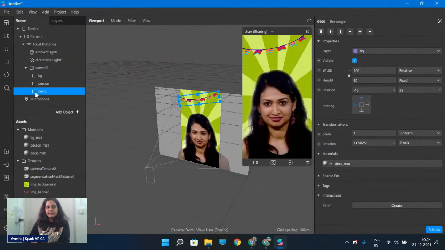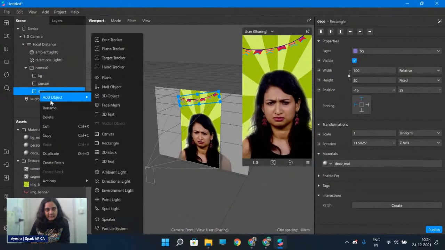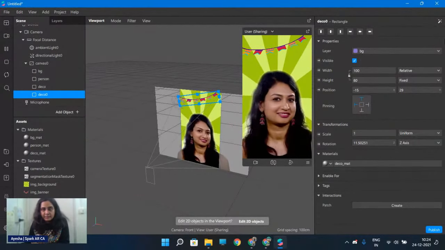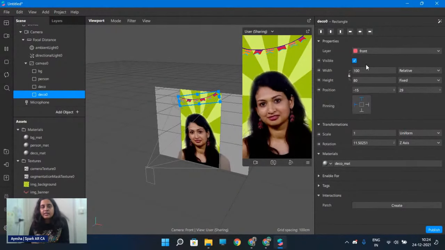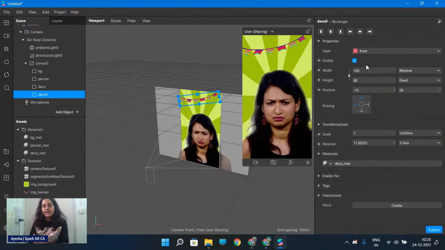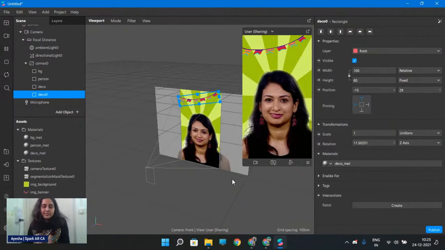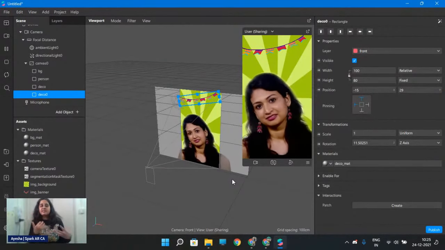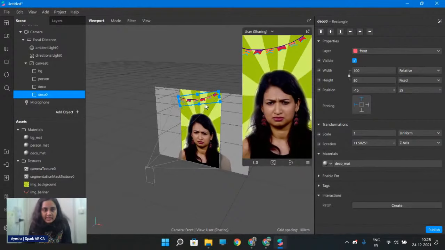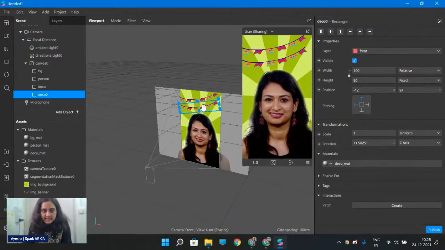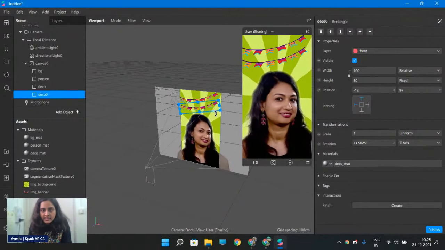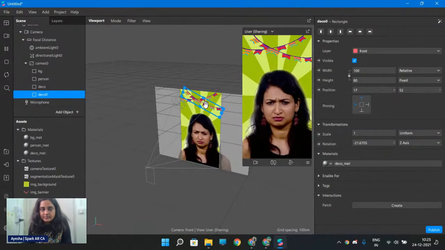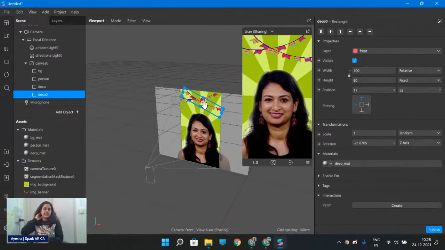Now I want another banner duplicated. So I'll just right click on this deco and click on duplicate. So you can see a deco 0 has appeared. So I want this deco 0 in the front layer so that there's a layer between the background and the front, that is the person. So when the person comes between them, it doesn't feel like it's just a static image. So it feels like the person is between the banners. So you can see the other deco here in the blue. So I'll just drag it downwards. I'll rotate it a little bit and then put it here. So now you can see I've finally added my banners.